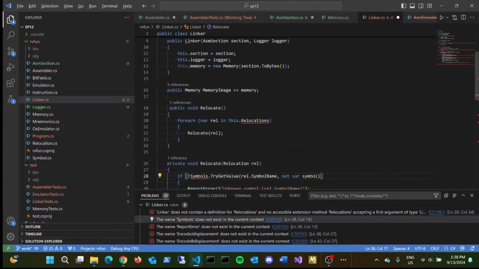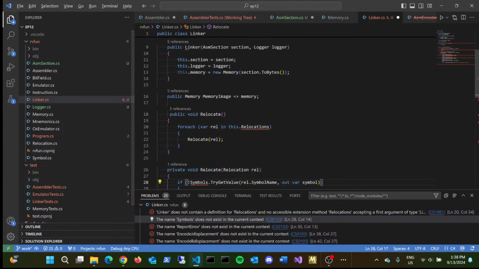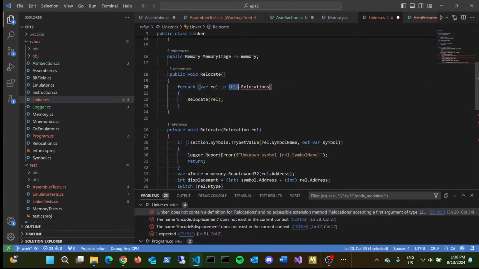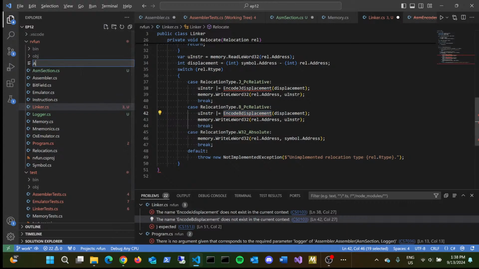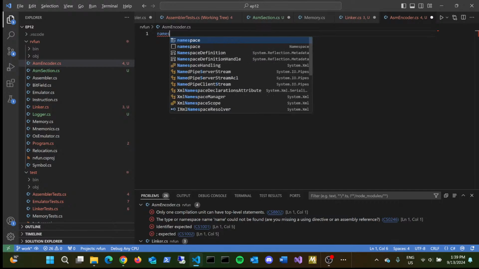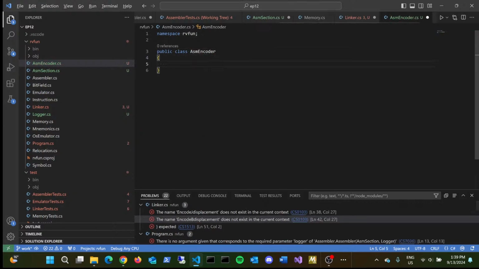Okay, now we're at the linker. The linker, which is going to link together a session, perform the relocations, needs access to the symbols from the section. So we'll do this, and then we'll need to talk to a logger like that. All right, so these methods now, we're now calling methods in the assembler from the linker, and we need to move those methods out of the assembler into a new utility class that I was going to call ASM encoder. I could have called it encoder, but that conflicts with a popular .NET runtime class. So I'm just going to use a different name to avoid any annoying conflicts. So ASM encoder. And this will perform the encodings of our instructions.